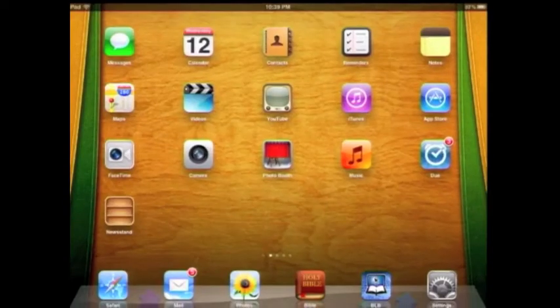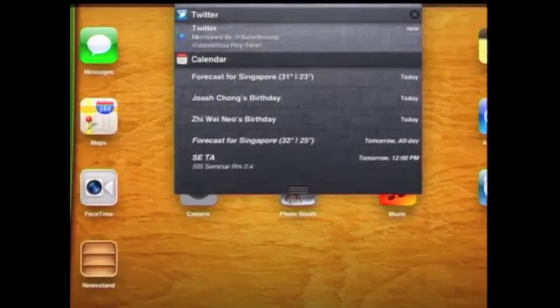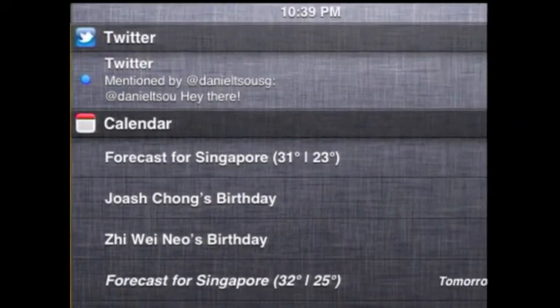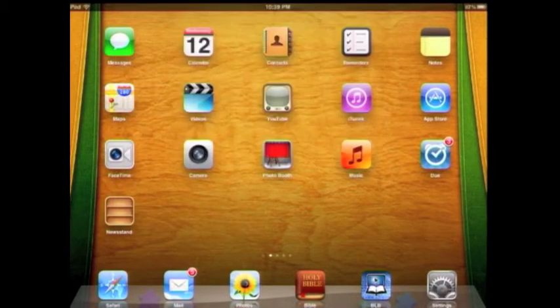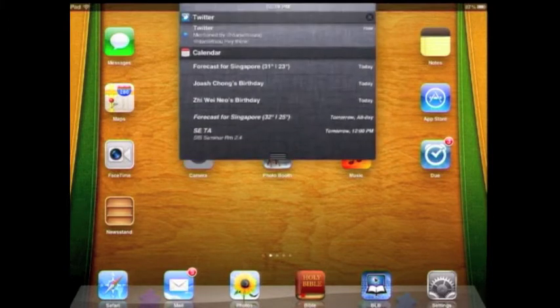And you can just ignore it. Or if you want to come back and take a look at it again, it's found on the top here on this notification panel. That is the great thing about it, it's really not intrusive at all. It slides from the top, and if you want to open up the notification panel, and that notification just appeared on my iPhone right now, you just slide your finger from the top of the screen down. So it works the same way on the iPhone as well.